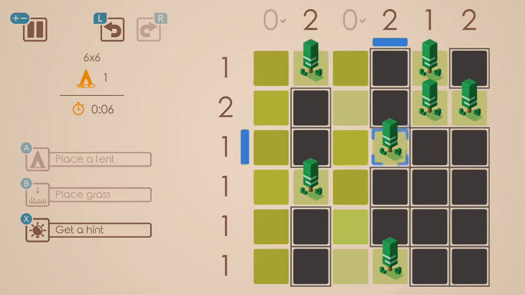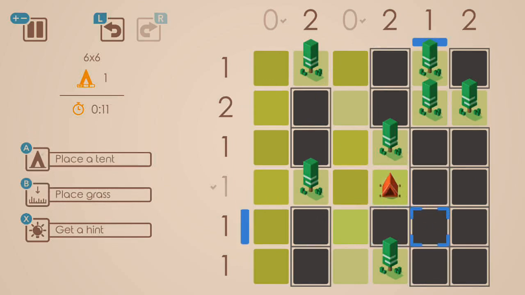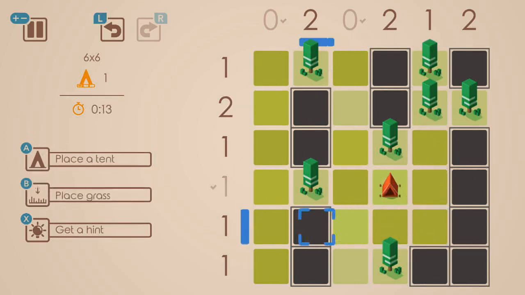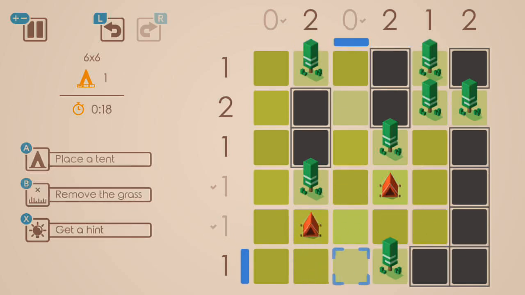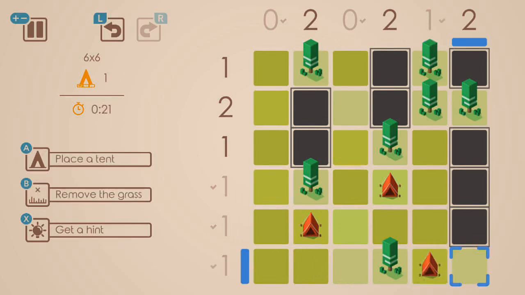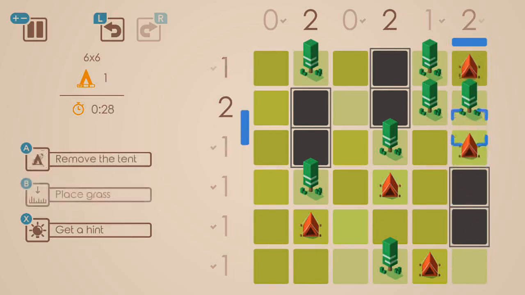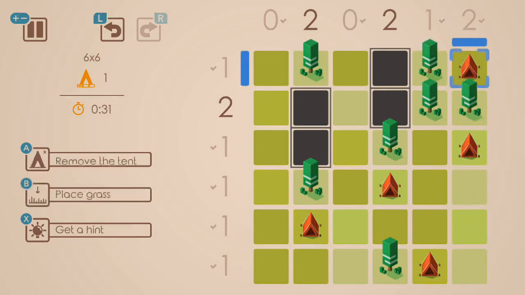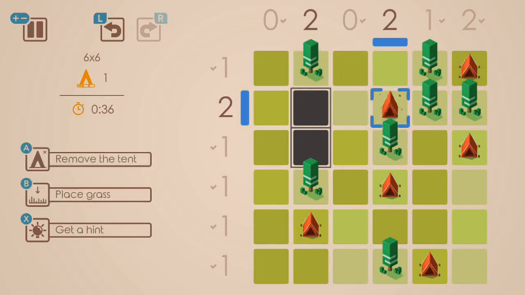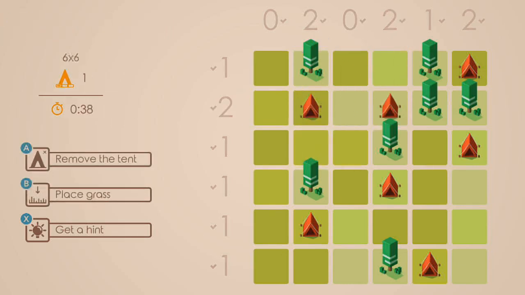Okay, 1. We'll figure that out. 1 needs to be here. 1 has to be here. Green it out. 1 has to be here. Green it out. 2, we'll get to that. 1 there and there. 2. 1 is here. So that means the second one's here. And here. Done. So we get it in less than a minute.